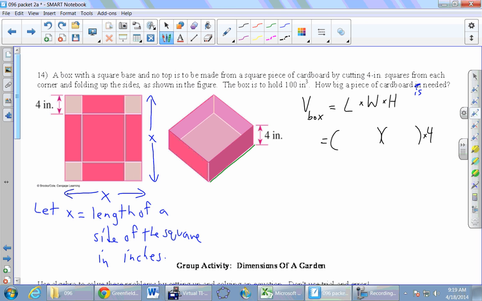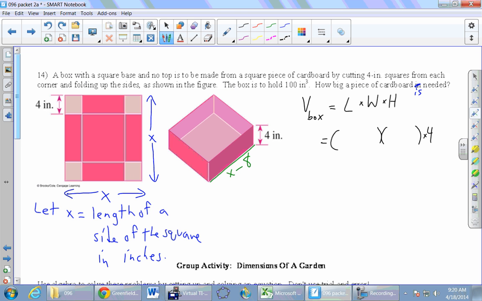Yeah, we're going to subtract 8 because we cut out a 4-inch piece up here, we cut out a 4-inch piece down here, so we're going to subtract 8. So it's 11 minus 8. We don't need the number, but that's the calculation, right? It's whatever the original length was minus 8. But what did we call the original length? We called it x. So that means that the length of the box is whatever x is, subtract 8. It used to be x, cut out 4 on either end. x minus 8 is what's left over.